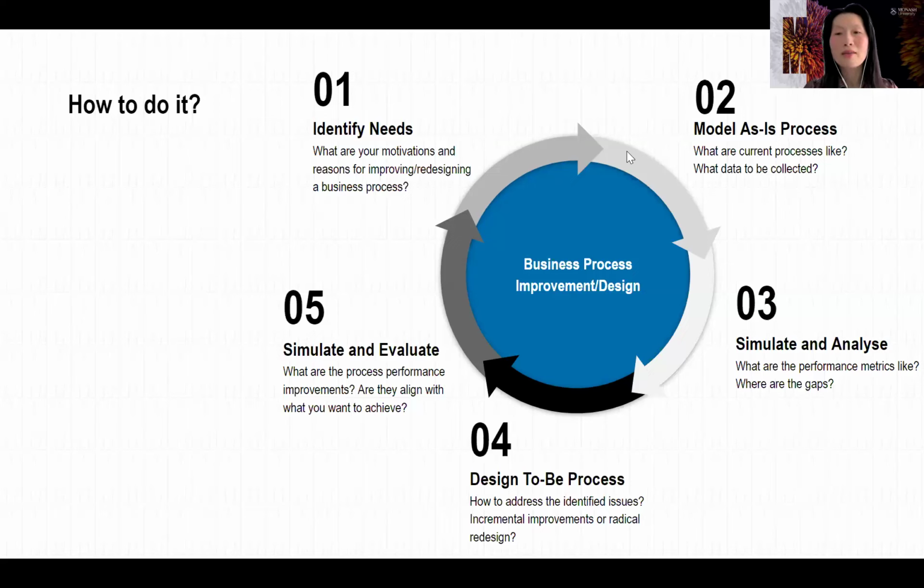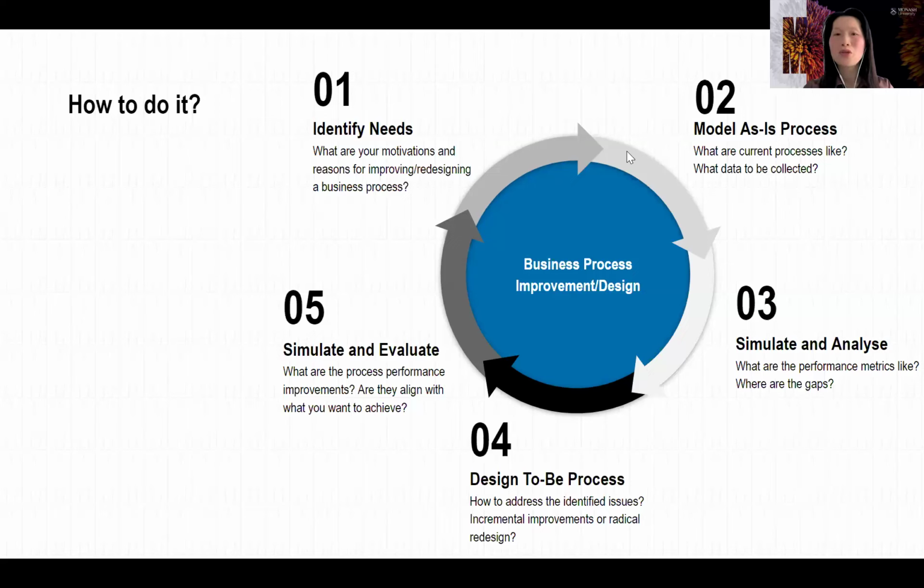So here we say we design the to-be process, right? So the improved or redesigned process. So the way you design it, you need to think about how to close those gaps that you identified. So how to address those issues. Some of the issues you might find the root cause and you can actually resolve that. Others you might probably be thinking, I need to really radically redesign the whole thing. Or maybe there is an opportunity of a new technology that you can utilize, and then you can put them into this new design.